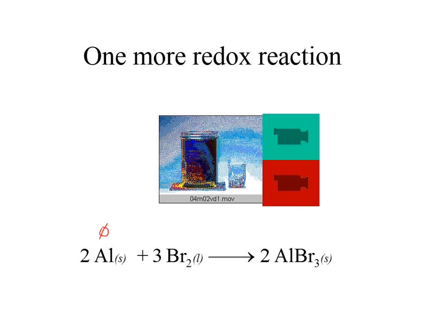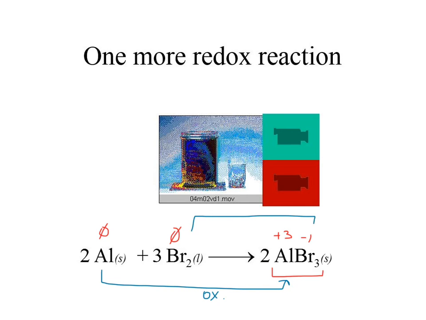Looks like we have a 0 oxidation state and a 0 oxidation state. You're like, really? So if you look on the product side, again, back in Chem 1, hopefully you can recognize that's an ionic compound. Aluminum is a 3A metal, so it forms a +3 charge. And those bromine atoms are -1 because they're group 7A. They pick up 1 electron. So matching up stuff, looks like our aluminum is being oxidized, and our bromine is being reduced.